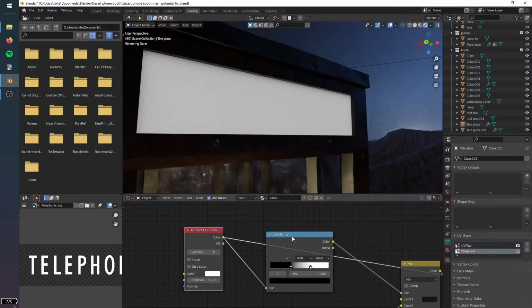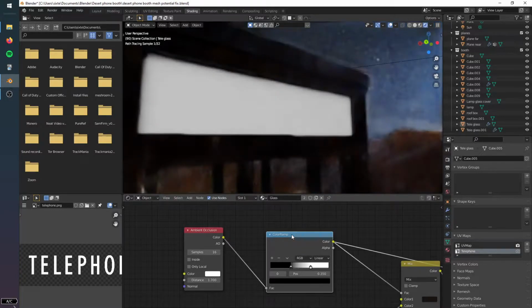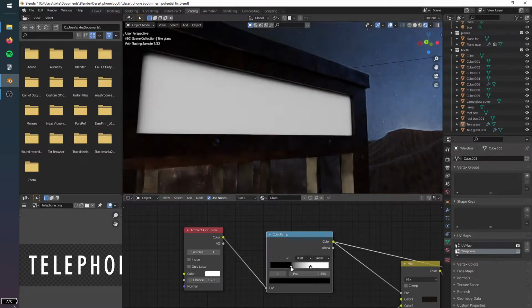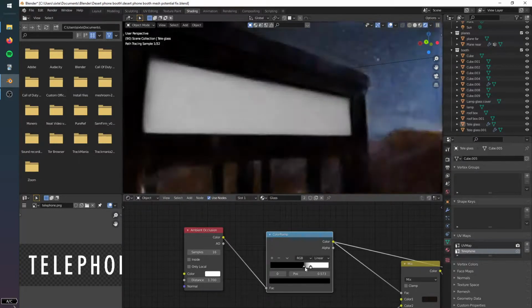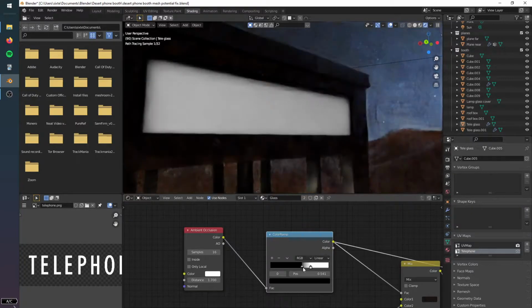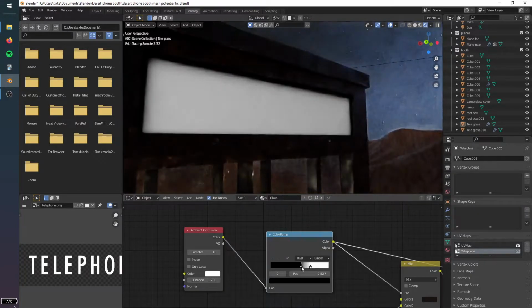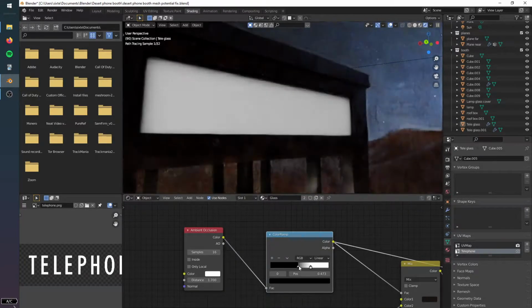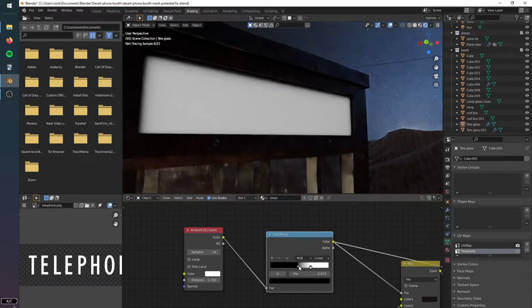It's pretty hard to see, but if we put it into a color ramp and bump this up, you can see black and white areas. Black areas are close to other meshes or stuff like that, and the white areas are more free from that.